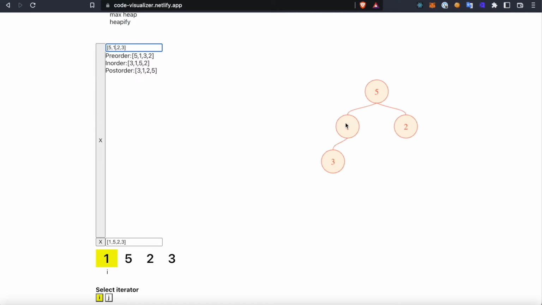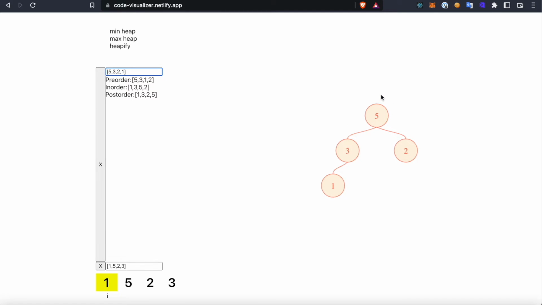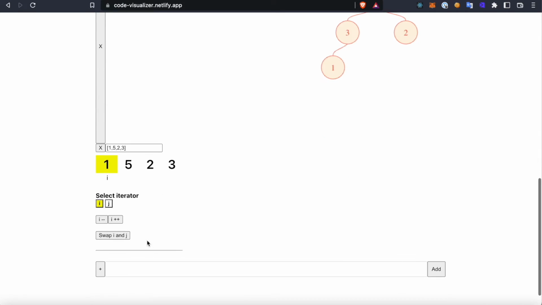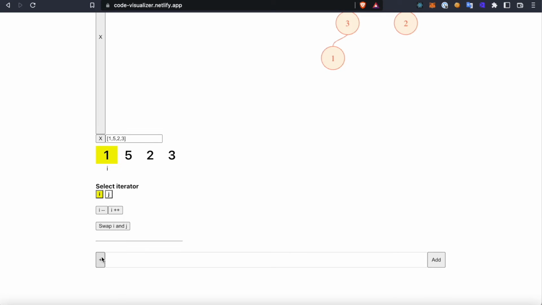And we iterate over the next one. So 1 and 3. 3 is larger than 1, so we swap those 2. And now this array has been heapified, and you can see 5 is at the top, and that's all we want to do. And the general essence of what we want to do next is sort of like a 2-pointer problem to do the final stretch of the implementation of actually sorting it.